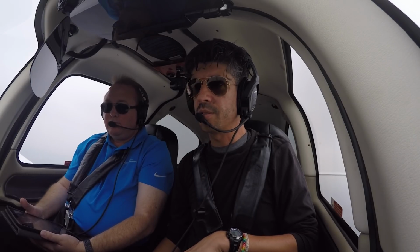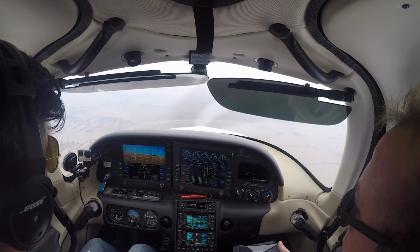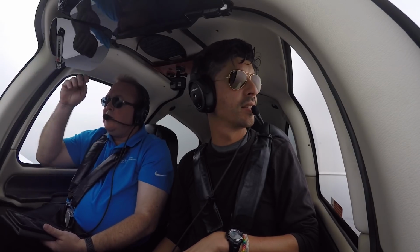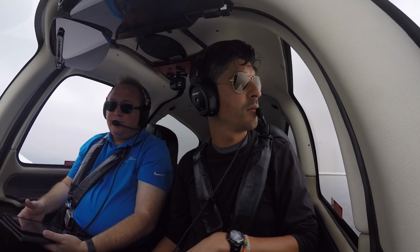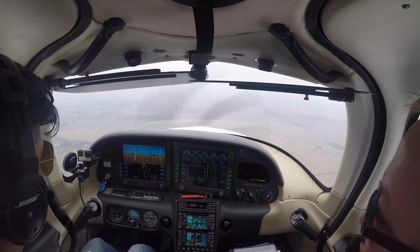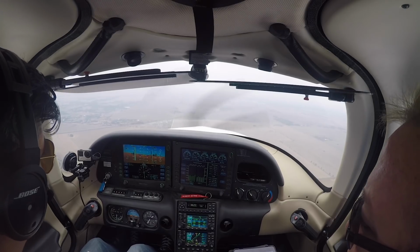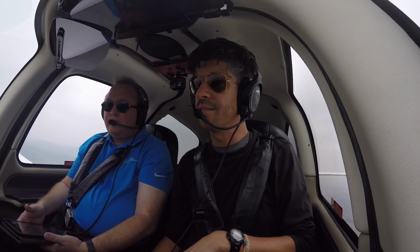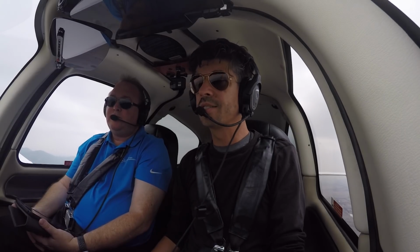That's 7 miles, so we're about just under 100 above. Oh, look at that. That is crazy, isn't it? Yeah, it is. Sure is. That is really rugged. That was around 1,800 we came out, in case he asks. So 6 miles to run, 156, 6 miles. So yeah, that's only about 40 feet out. That's really good. No shoots, runway in sight. So if we were landing, we could do pre-landing checks.